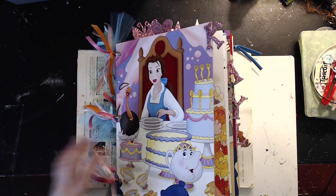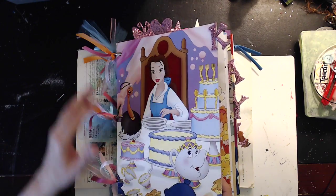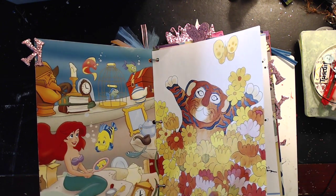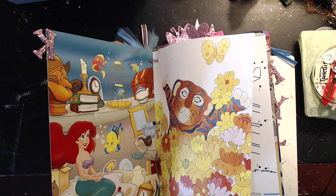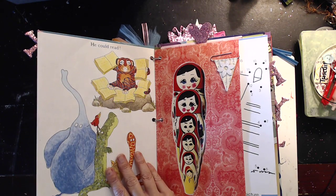I don't know how I would do it differently next time. I found it a bit challenging because I have never done one, but I enjoyed it. So as I said, my favorite part was the letters that I made. The idea was that 75% of your journal had to be from recycled materials — like used book pages — not scrapbooking paper. So that was fun.